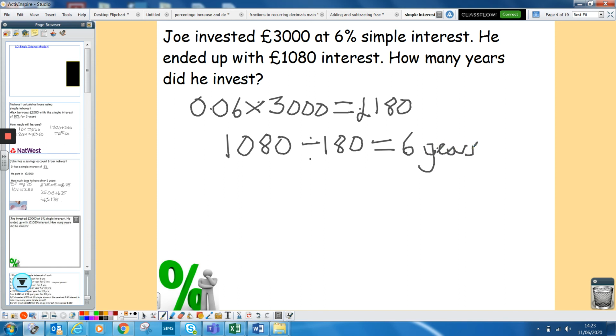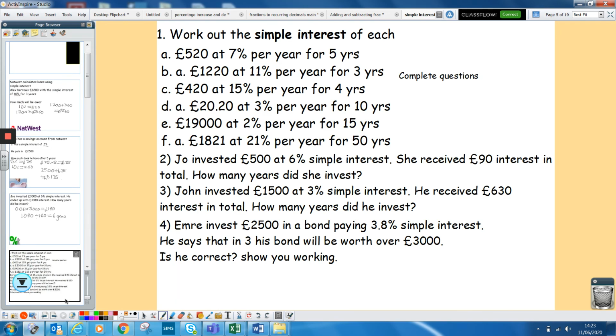Again, that should hopefully be simple enough with simple interest. Right, so have a go at these questions. Question 1 is just the basic practising, and then a little bit more worded questions with 2, 3, and 4. Again, pause the video here, have a go at these questions on pen and paper. Again, I've practised a couple of them calculator, a couple of them non-calculator, just so you can use either method you want. Pause it now, and I'll put the answers up in a second.